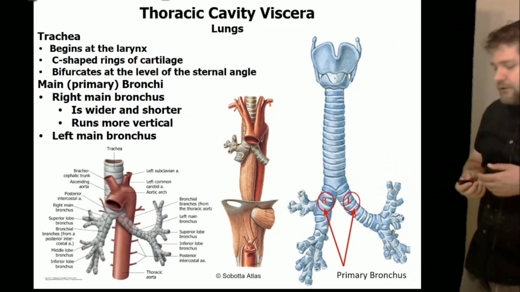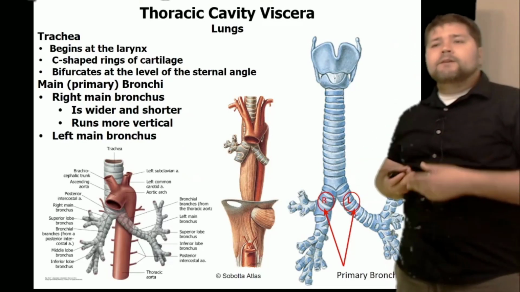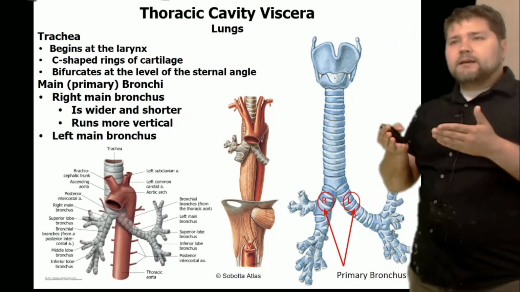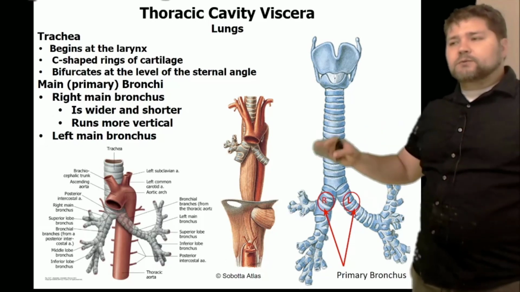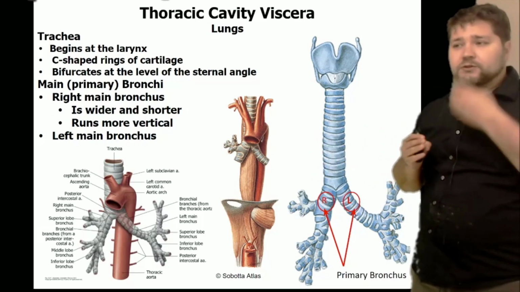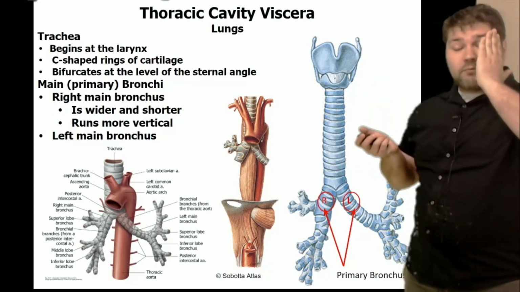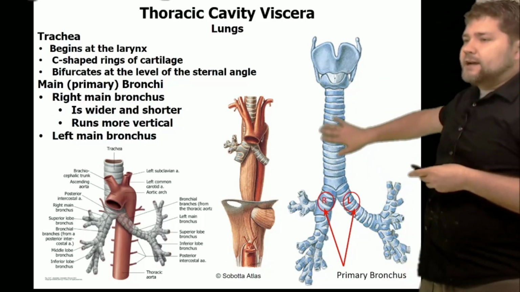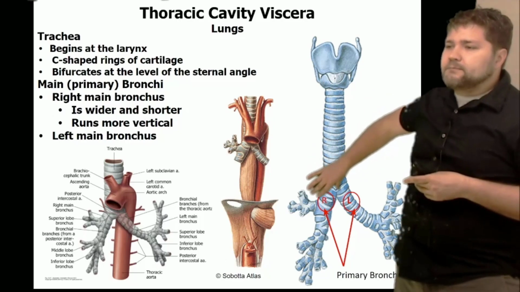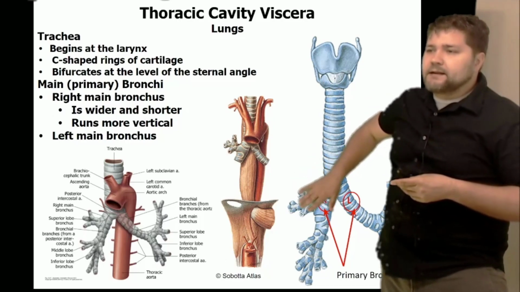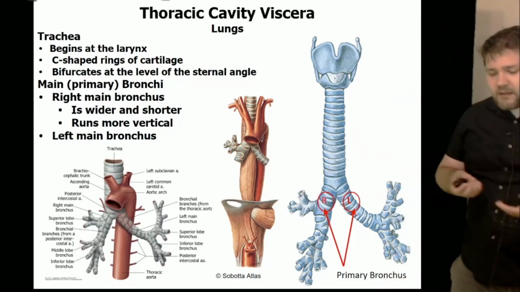All right, so let's take a look at the trachea now. We looked at the bronchus that are entering into the lungs. If we merge those into a single point, we get our trachea. And you will look at the larynx prior to that, which is the starting point of it. So the trachea is this nice air tube that's then going to bifurcate into a left side and a right side.